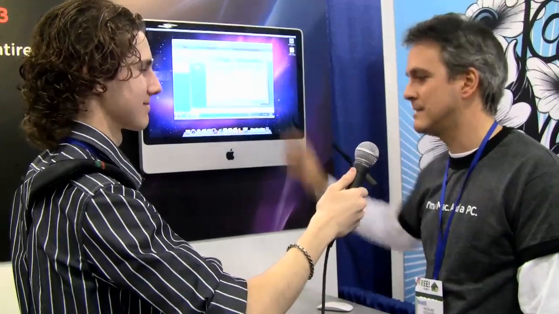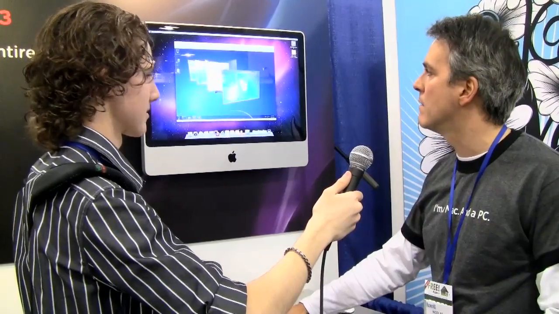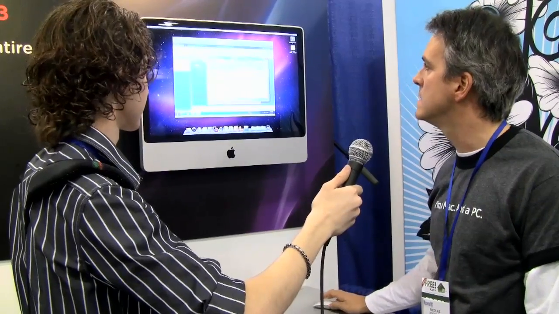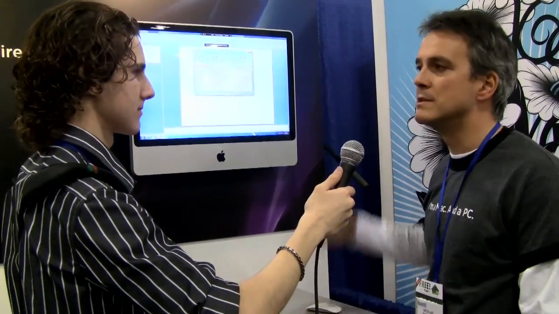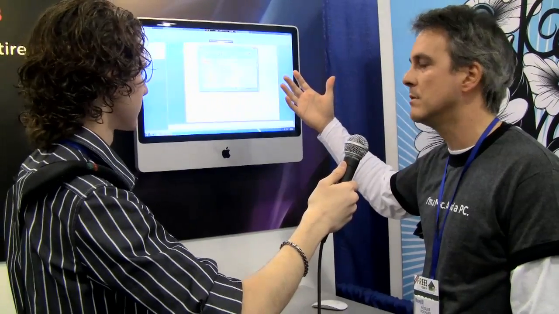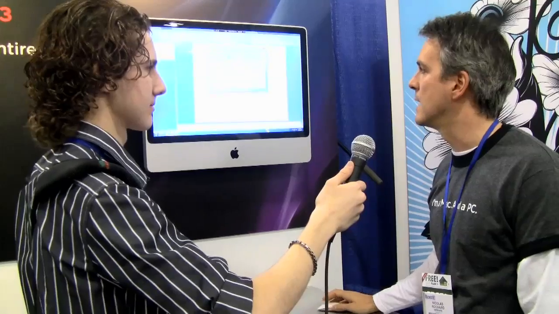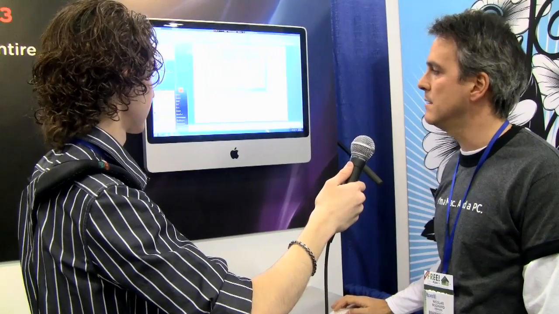It took about 2 to 3 months to just do this particular feature. It's a lot of optimization, and it really shows you the power of virtualization on a Mac platform. And you can do this in single window mode, but you can also have full screen mode. Full screen mode basically turns your Mac into a PC. It puts Windows at the forefront of your computer, and it shows Windows just like you would have it if you weren't running on a Mac. And you have your start menu right there, and you have that same great feature here.